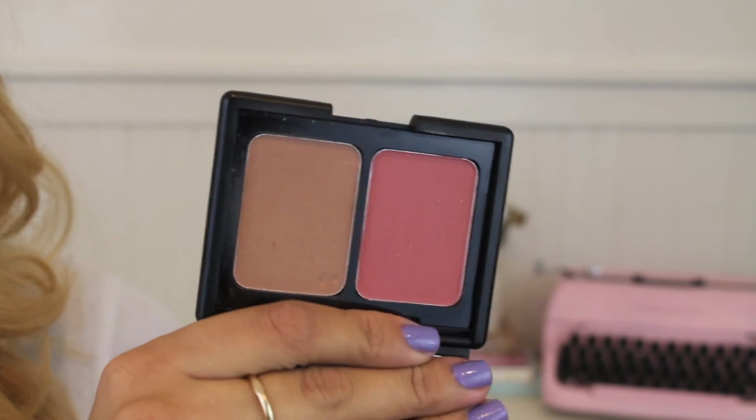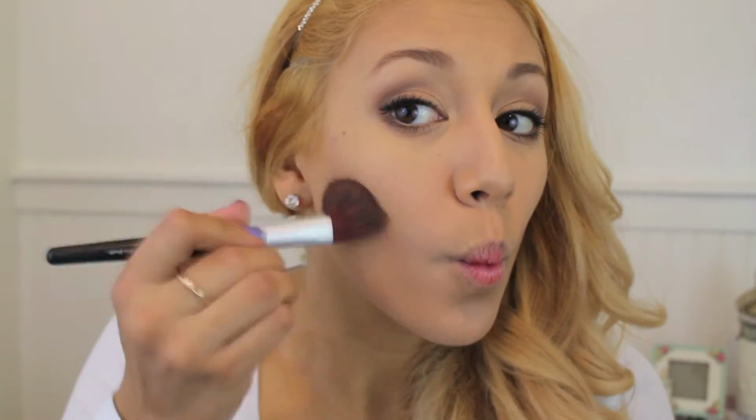I don't know where all my lashes went. I'm going to have to go get some lashes. Some good ones are the Ardell Demi Wispies. Those look gorgeous, seriously. So I'm going to start contouring, and this again is the Fiji matte, and I'm using an angled brush and starting to lightly contour, create some dimension, thin out my face. You guys know the drill. So it's right underneath the cheekbones.